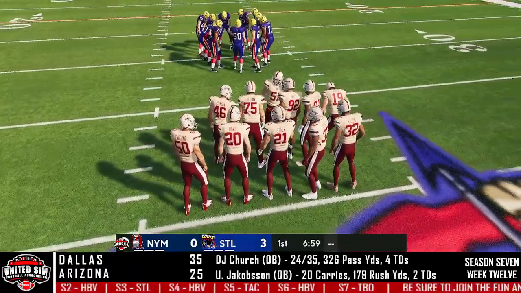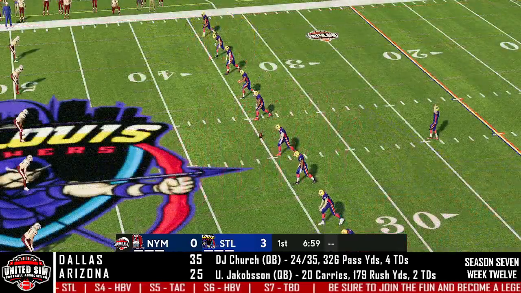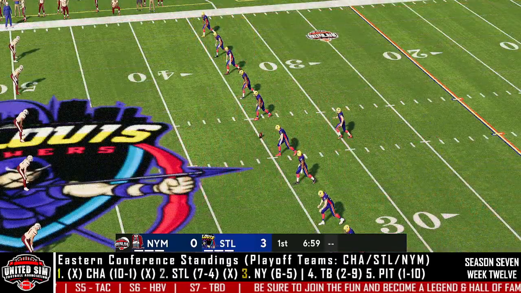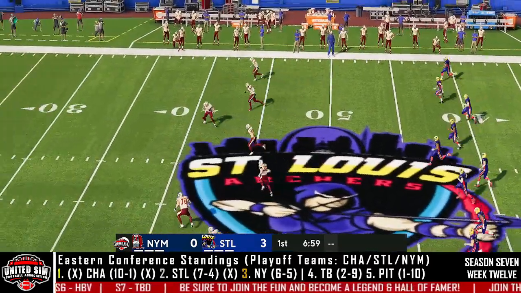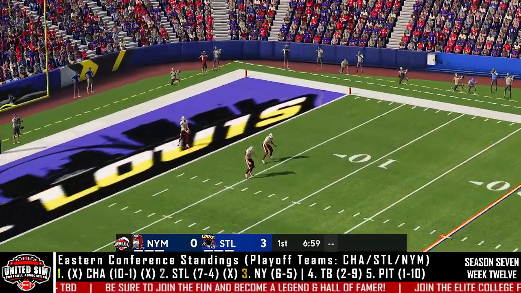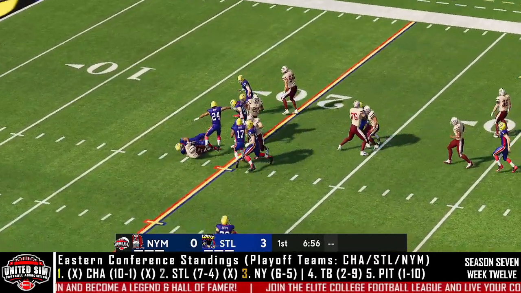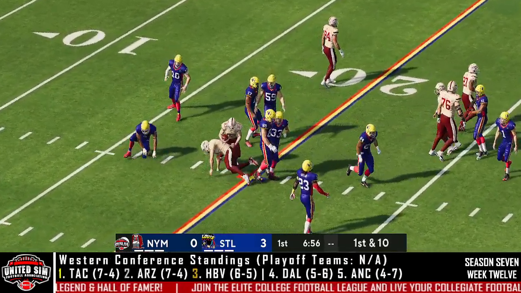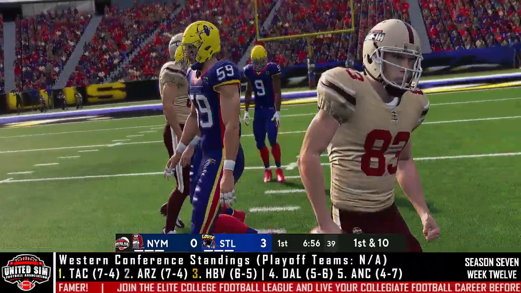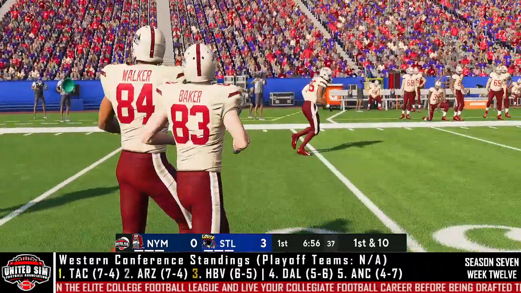They do have a bot kicker. His name, let me just double check that here, is Juice Manson II. As we set this kick off, going back to the New York side, it is going to be returned out of the end zone and not going to get too far, as he falls short of the 20-yard line. It's going to be 1st and 10 New York.